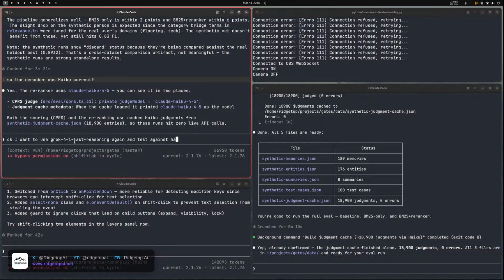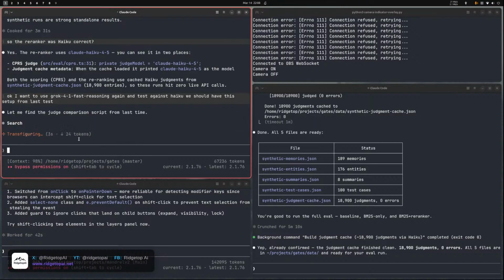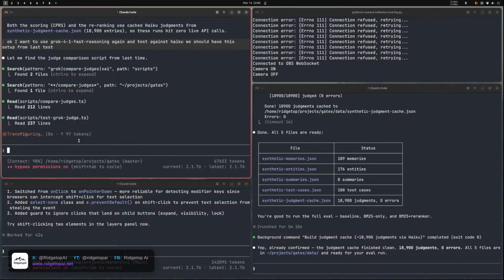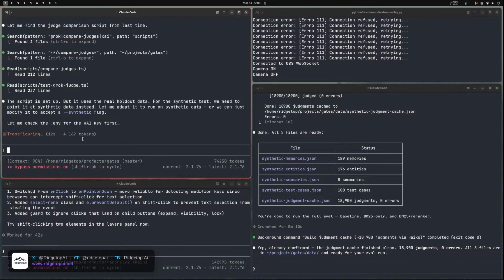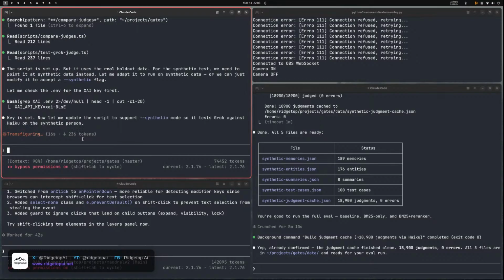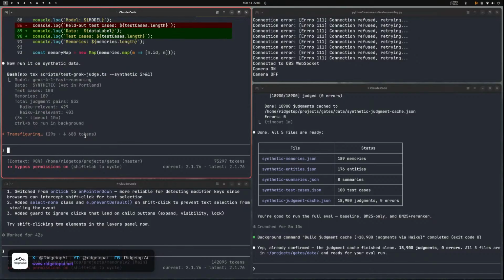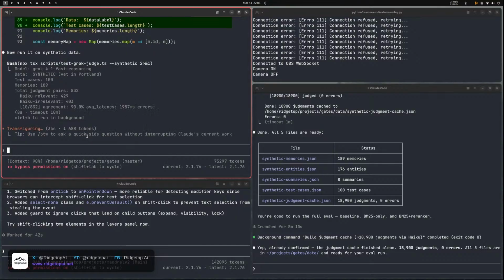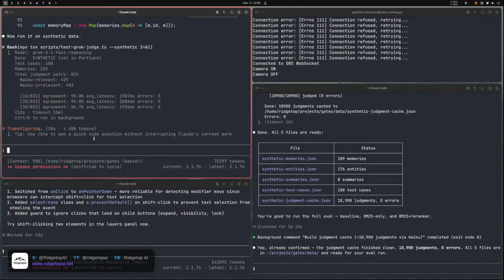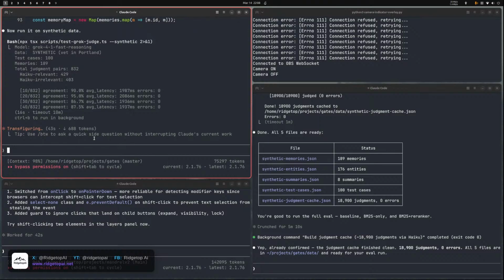Oh, come on. Struggling. That's right. It was the latency that was the issue.